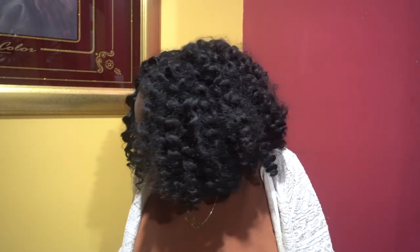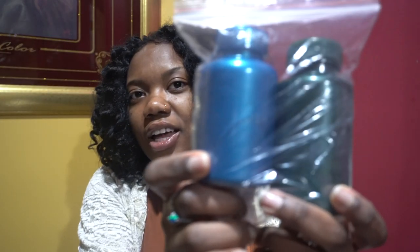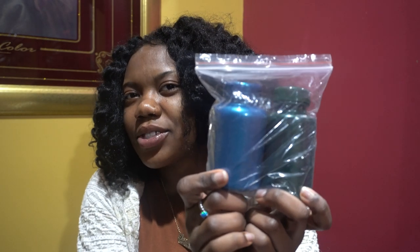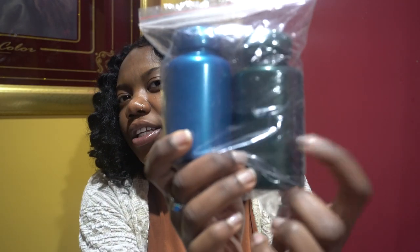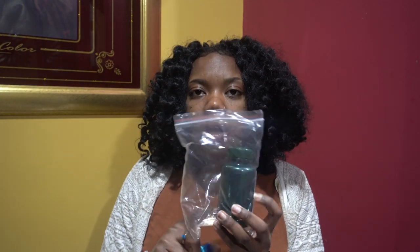From the looks of it I'm gonna need a lot more powder than what I got, because I'm manifesting a lot of sales! Okay, see this is why you gotta order samples — they already got me messed up. I like the bottles, but I ordered blue bottles, so why is this green? This is the 200 milliliter bottle and this is the 175 milliliter bottle.